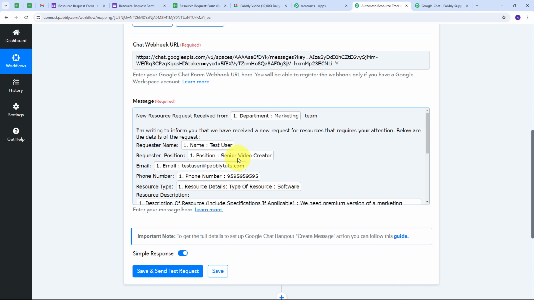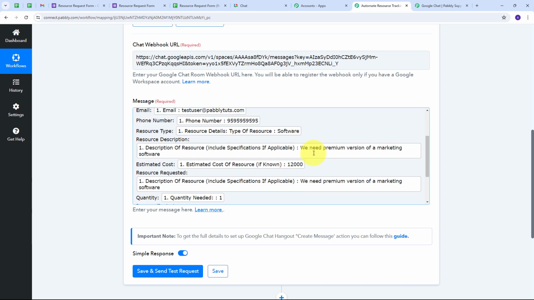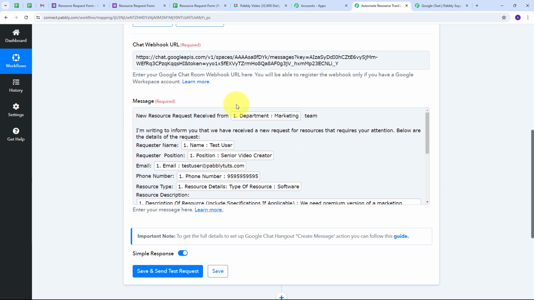And now what is going to happen is that every time I receive a new form submission from Google Form, then automatically all those details are going to get replaced here, as I have mapped these details and I have made these details dynamic. So every time I receive a new form submission in real time, then automatically I'm going to receive new details in real time too. So here I have mapped all the required details.